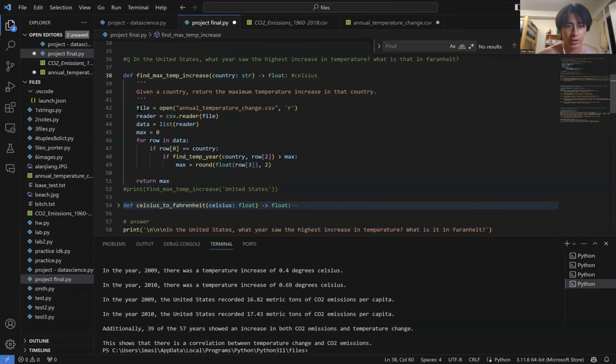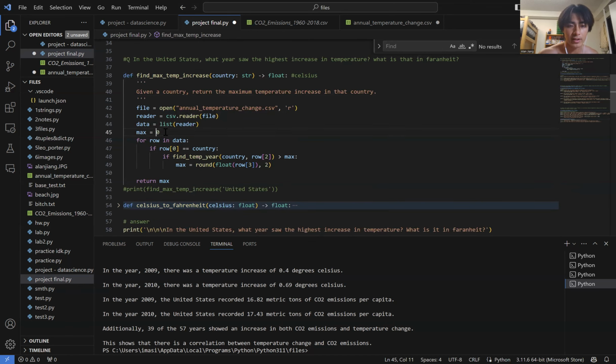I first open the temperature file for r, just reading. Then I have this reader variable to read the file, and then this data variable to take what I read and make it into a usable list.